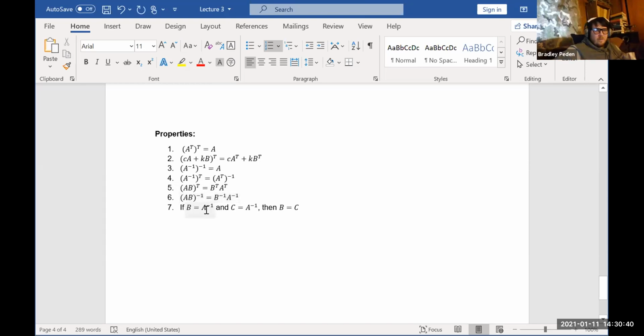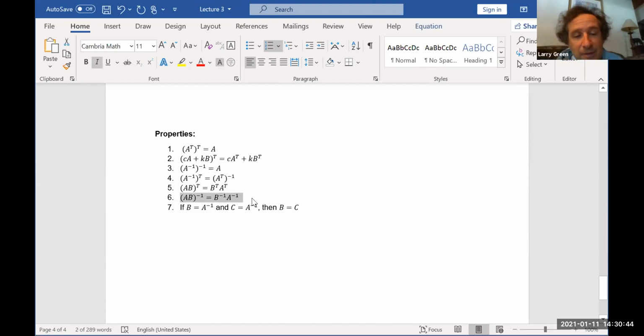Would the book show the proof of these? Yeah, basically you prove it using dot products, and they do it with a summation. They do the definition of the dot product with summation. I think it's easier to do dot products, but they do the summation. Yeah, I don't have time to prove everything. Hopefully you understand, but it's important you know all these properties, and especially number 6. Okay, number 7 is important too.